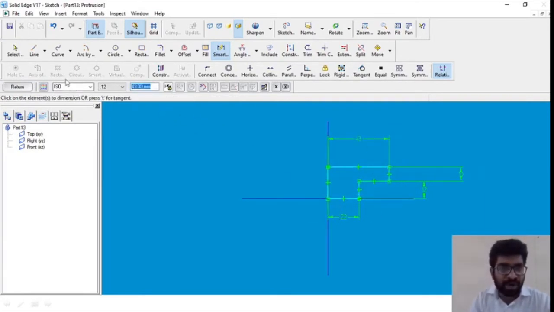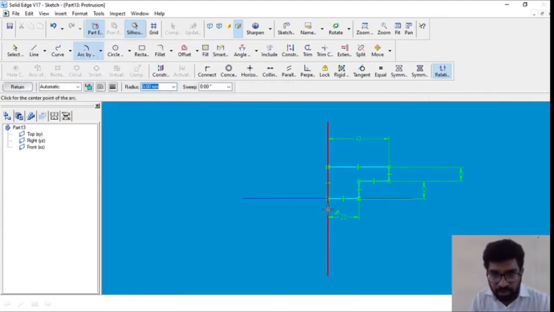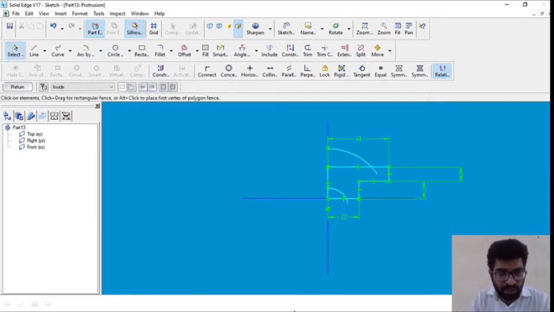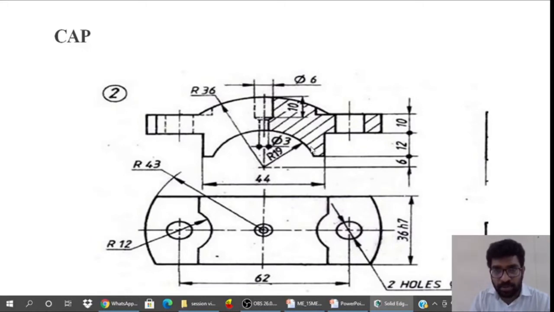So after this we have an arc by center. So I'll select some point on this vertical line and draw an arc like this, and from the same center I'll draw one more arc like this. Now we will check the dimension of the arcs. So one arc is 19 mm and one is 36 mm at a distance of 6 mm.